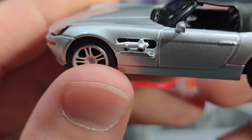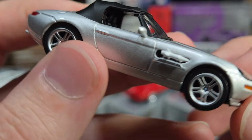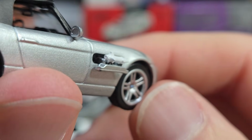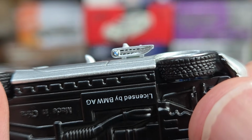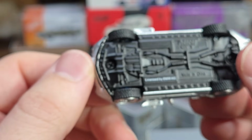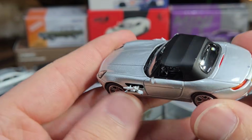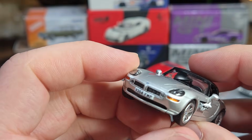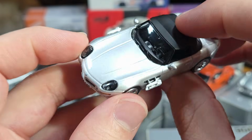The rockets are just little white rockets, missiles, whatever you want to call them. But they look pretty cool. And the doors come down with two hinges from in there. And I love that they kept the BMW badge and the vents on the bottom of that little door. Super, super cool. And like I said, I think that's the only thing different. There might be some other gadgets on this one, but there's not really anything that I'm noticing. I think it's just that, but super cool.